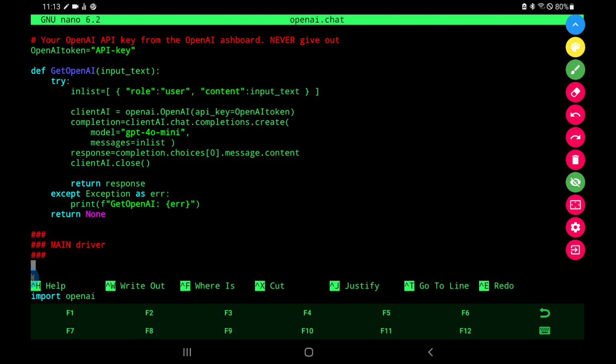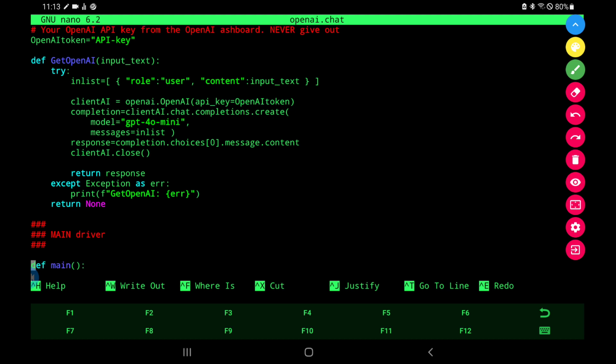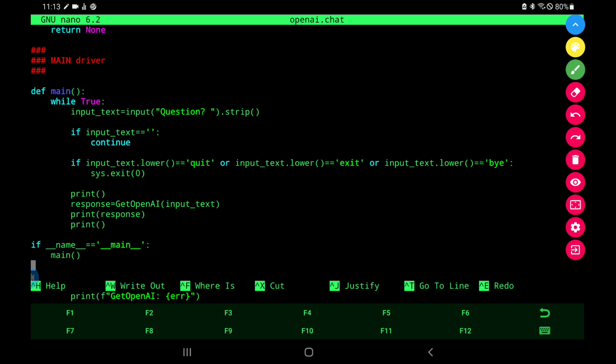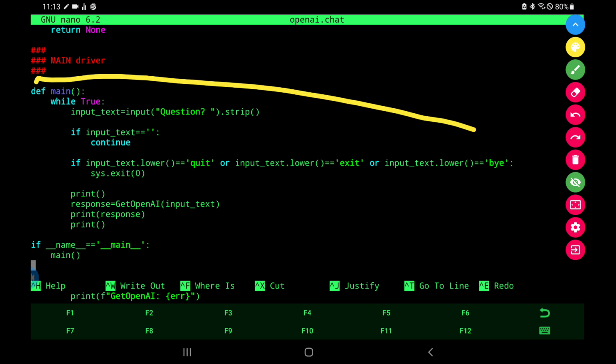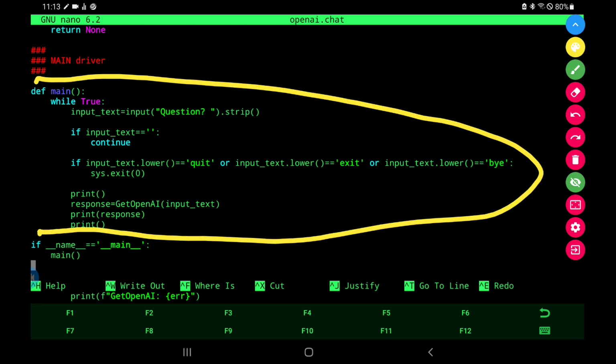So now that we have the function that talks to the AI service, let's go look at the process of actually communicating. And that would be our main function. This is what actually lets us communicate over and over again. And all we are doing is asking the question, cleaning it up so that the user can type in something off the keyboard.